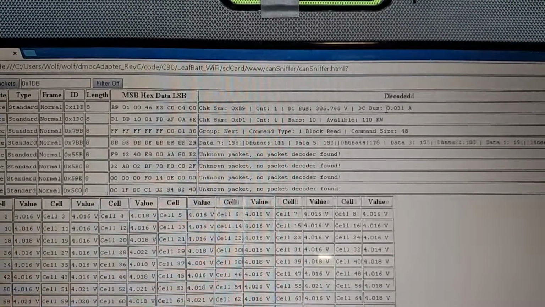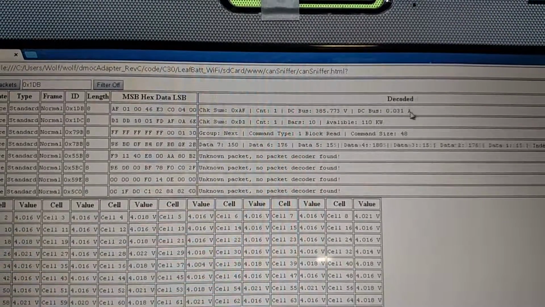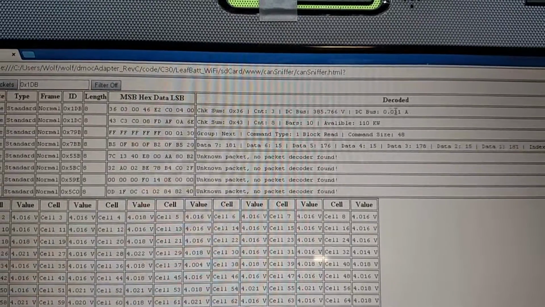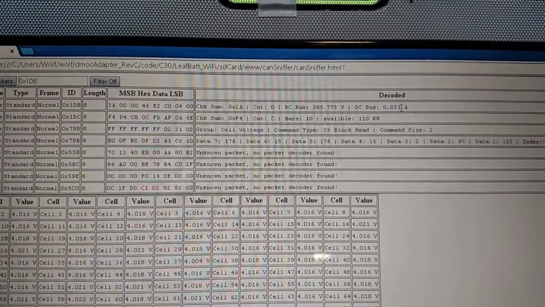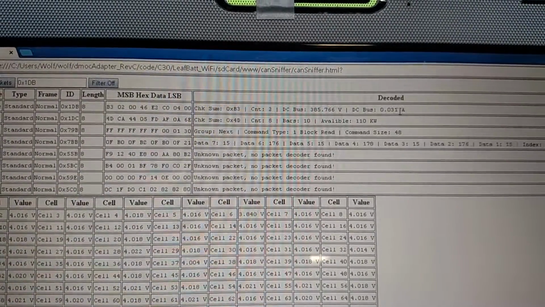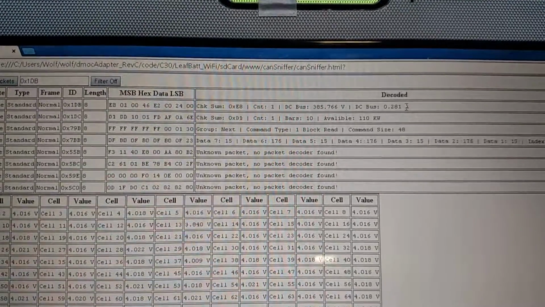We got DC bus voltage current. It's also not quite sure on the scalar, so I just shifted it over to where it seems reasonable to me, given how many bits of information are there. This thing's capable of measuring hundreds of amps, so the fact that it's toggling between that 1 bit there is probably correct.